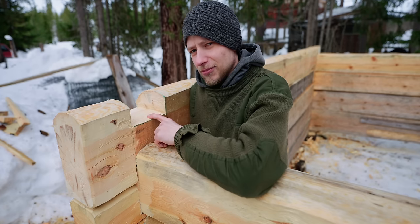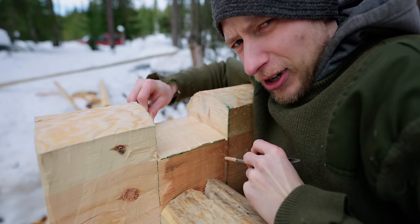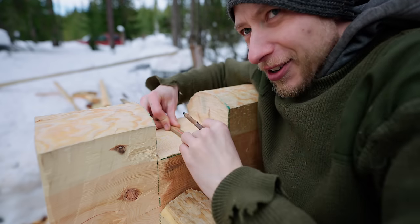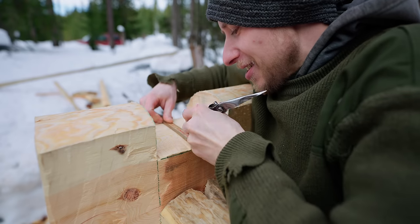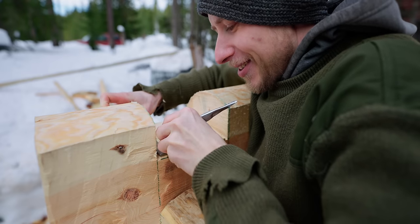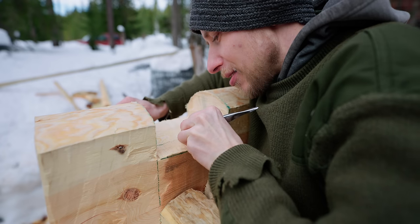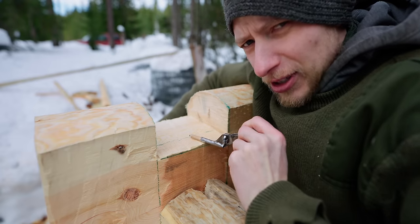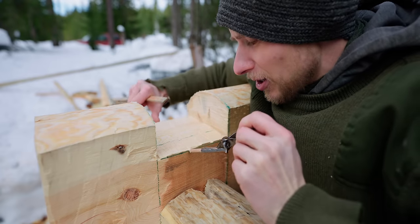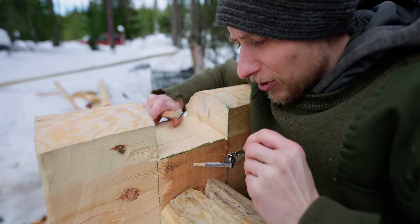So, yeah, I guess I'll show you. I'm going to draw a line here 4 centimeters in from the edge, and the 4 centimeters, I don't know where that measurement comes from, and it doesn't matter that much. The only thing is, I guess, you don't want this line to be more than half of the width of the log. So just so you get a cut in here. And we're going to remove this now.